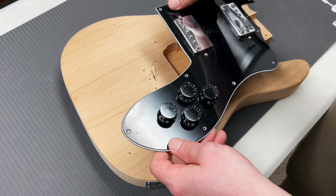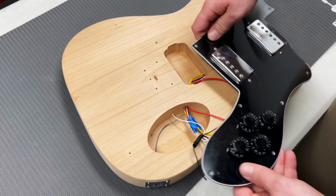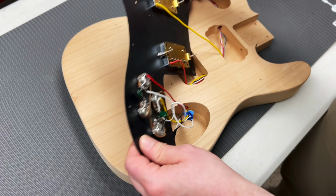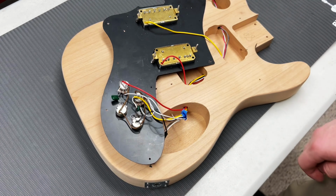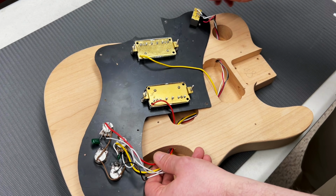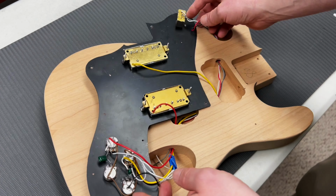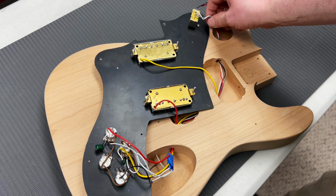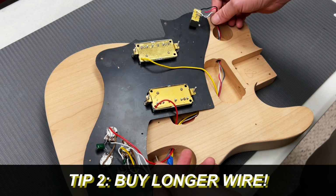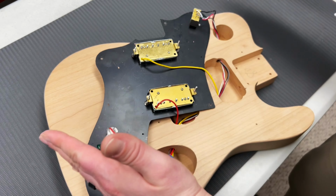Tip number two is, you try to open this, and I don't have a lot to mess with here. Trying to flip this over is a real pain. When you're wiring this up, you're given some cables to go from the toggle switch down to the pots, and you're going to need to use that full length. What I would actually do is go down to your hardware store or electronic store and buy more of this wiring so you can have extra length.